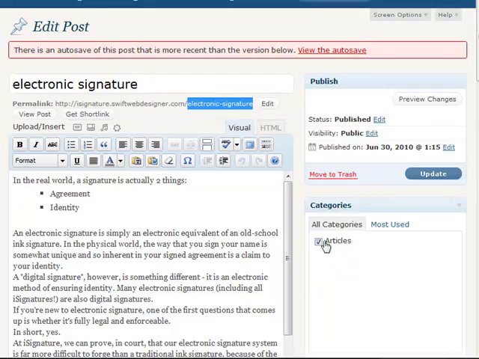In this case, I've got a category called articles, and simply by categorizing it that way, I know that it's going to be in a certain theme, which is going to be search engine optimized. So if you have a SEO theme, or if you have an SEO articles category on your theme, then go ahead and use that and you get better results on the front end. That's not going to change how you write the article.